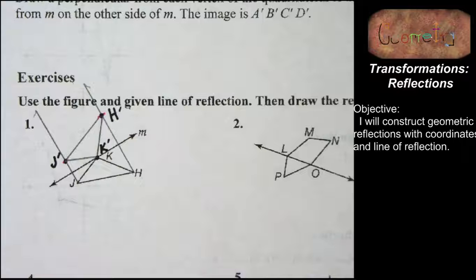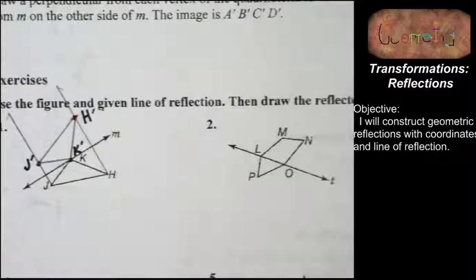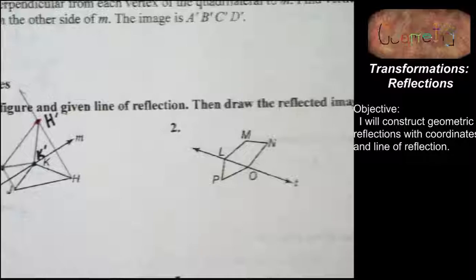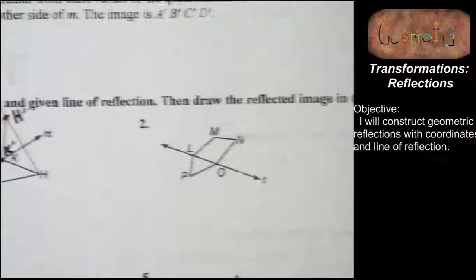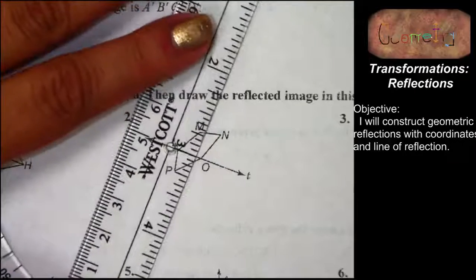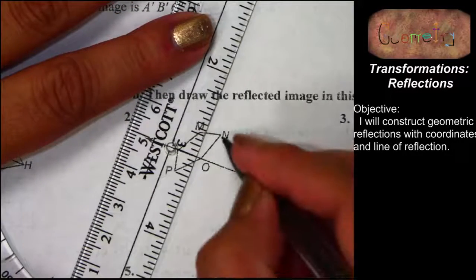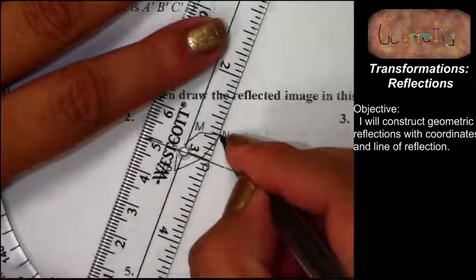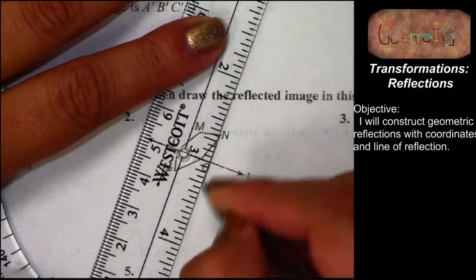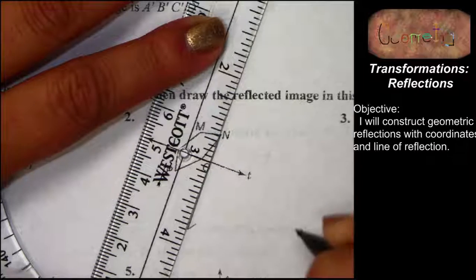I'd like to look at number 2 just briefly, just the setup portion, because we have points on either side of the line of reflection. And I just want to show you real quick how to handle that so that you're not surprised when you have to do it on your own, okay? The process remains the same. I'm going to use my line of reflection to set up a perpendicular. So here you go. You see me setting up my protractor the same way and drawing my line and telling myself which way I'm going.